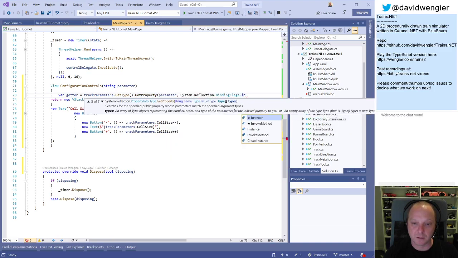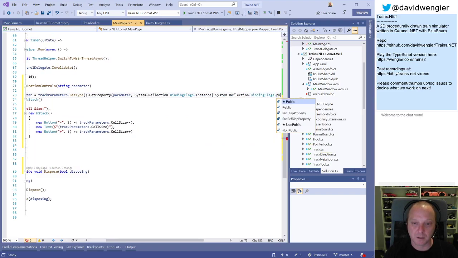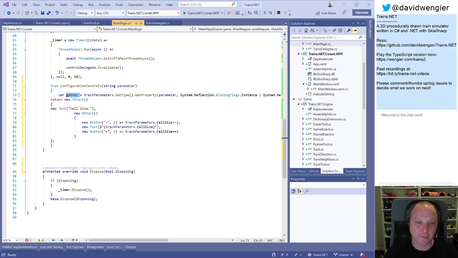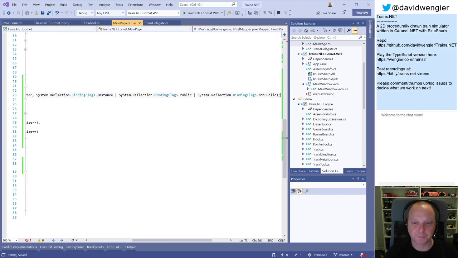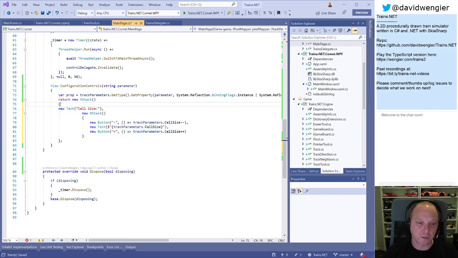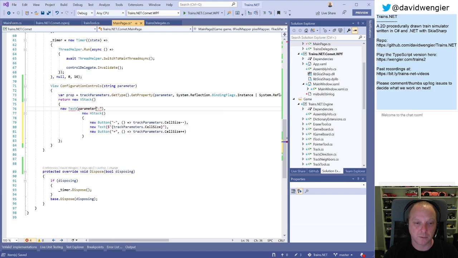What are we going? Instance and public. Yeah, it's got non-public as well. Okay, that's the prop. And so the label is our parameter.